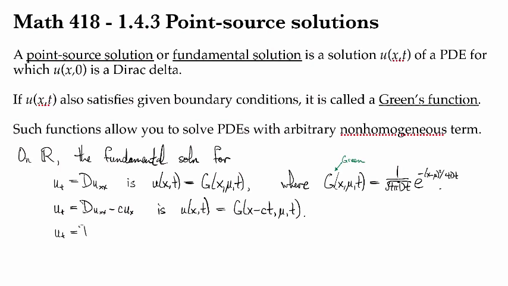Then if we look at a diffusion growth equation or a diffusion decay equation, so let's tack on a gamma u term right here. Then the solution is going to be e to the gamma t times G of x, mu, t. Okay, so if you go back to the form over here, then that means that there's going to be some gamma t term tacked on there at the end.